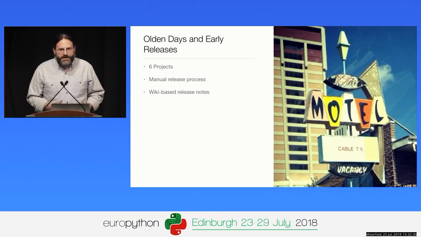But in the early days, each project was sort of responsible for doing their own thing with release notes. So we had a wiki, and people would just go and manually put notes into the wiki. Maybe they would keep up to date with what they were doing, and frequently they really wouldn't. So at the end of a release cycle, we would spend a bunch of time going through all of the work that we had done, and our release cycles are every 6 months. So that meant going back through 6 months worth of work for all of those projects and trying to understand which ones were user-facing changes, what added new configuration options, what might impact the upgrade, and things like that.